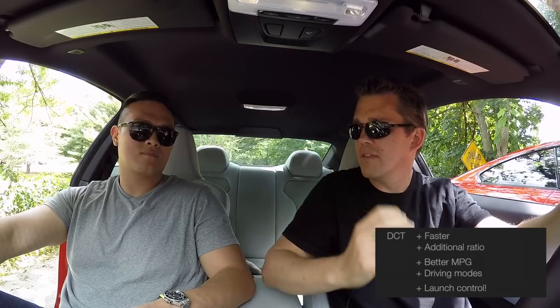I read somewhere — and I don't know whether this is true — but I believe only one manual transmission gets sold for every ten dual clutch transmissions on the M4s and M3s. I can kind of bear that out because at the meet up on the weekend, we had about eight M3s and M4s there and yours was the only one with the manual. The dual clutch is certainly the more popular one and it is faster — we're going to do a little drag race to prove that. Naturally it would be faster because it does instant changes and has an extra ratio. They also have better fuel efficiency because they change up gears better than a human would.